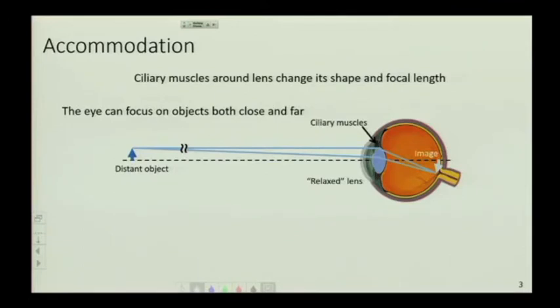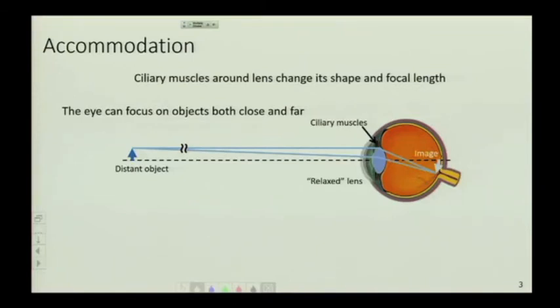So the photosensitive cells, photosensitive meaning sensitive to light, of the eye lie along the retina. So for us to be able to see something, an image of it has to be formed on the retina. All of these things have indices of refraction that vary slightly.